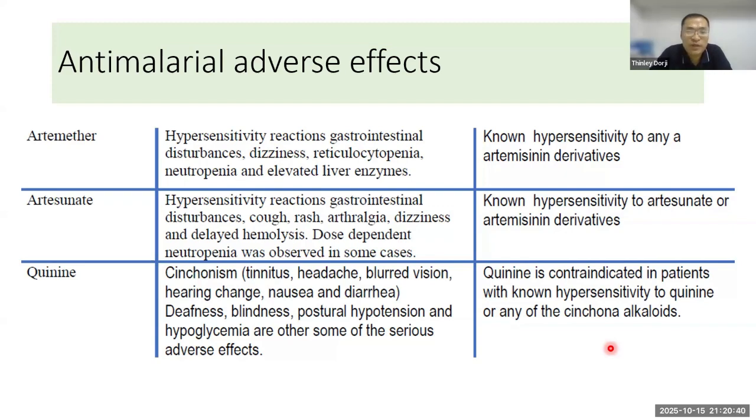For quinine, the adverse effects include cinchonism, which includes tinnitus, headache, blurred vision, hearing change, nausea, and diarrhea, and it will cause postural hypotension and hypoglycemia. That's why you need to be very cautious while delivering quinine. And if there is known hypersensitivity to quinine or any of the cinchona alkaloids, please do not administer quinine.